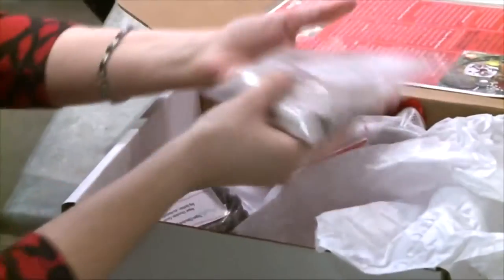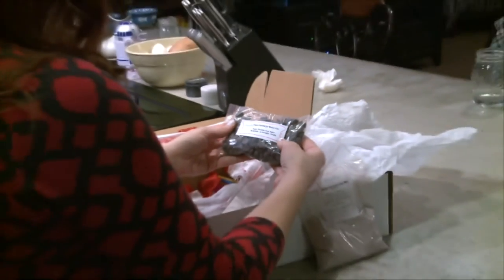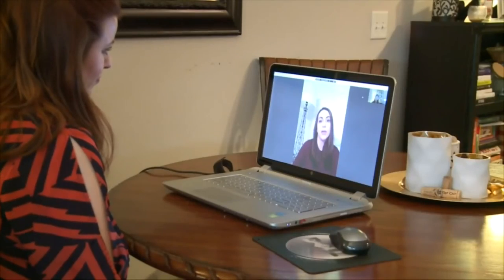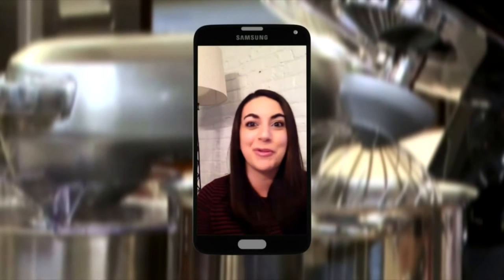It includes organic mixes, sometimes vegan chocolate, and even all the special kitchen gadgets and supplies needed to make the recipe. The only thing I had to supply for this month's chocolate lava cakes were eggs and butter. We try to make it super easy and put our expertise behind it, so we try to make it really foolproof.